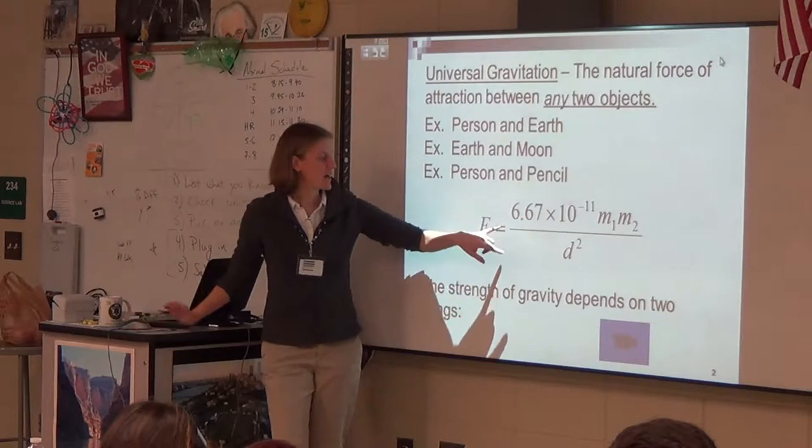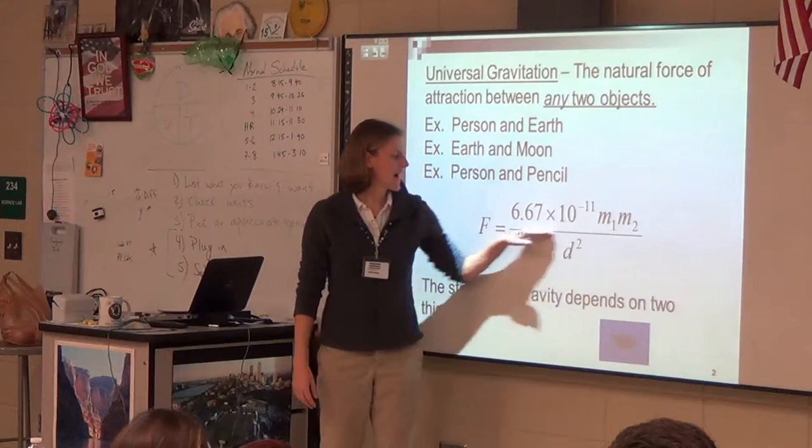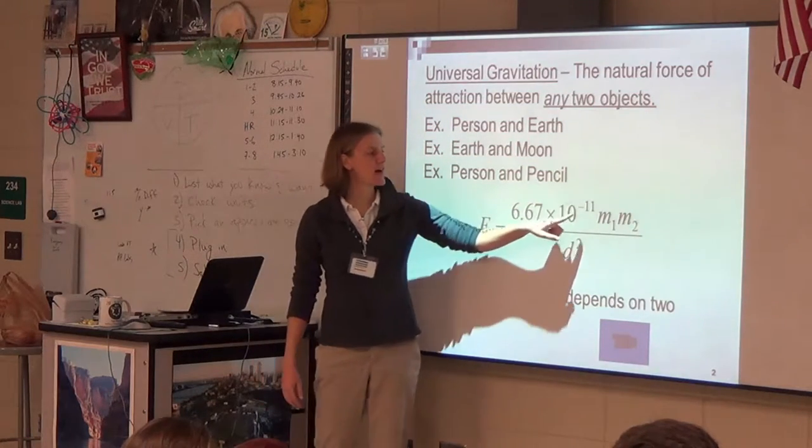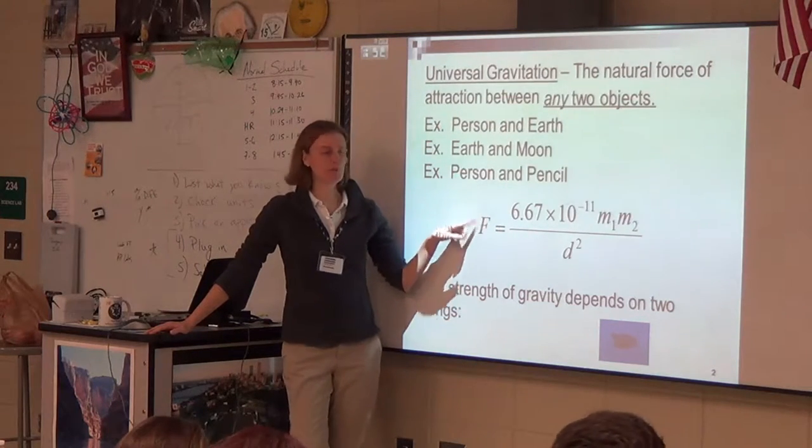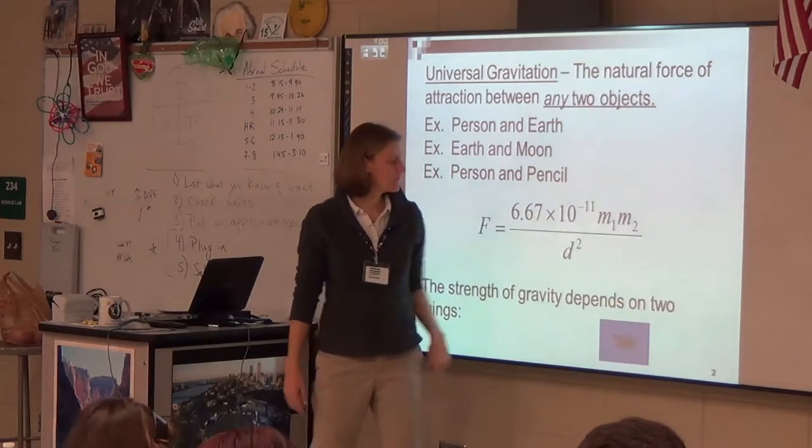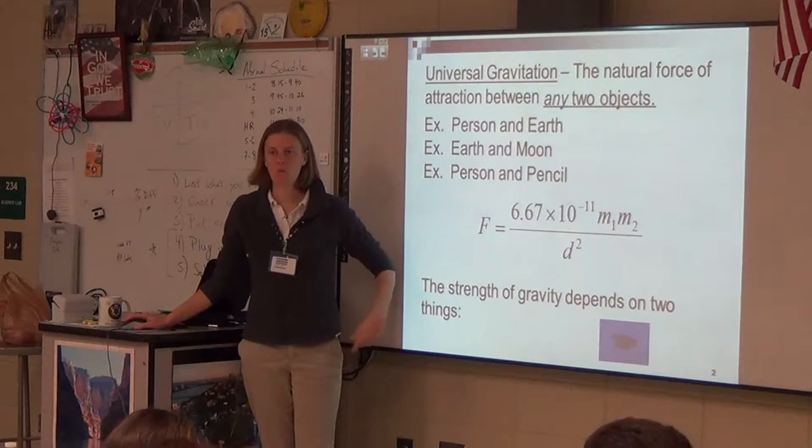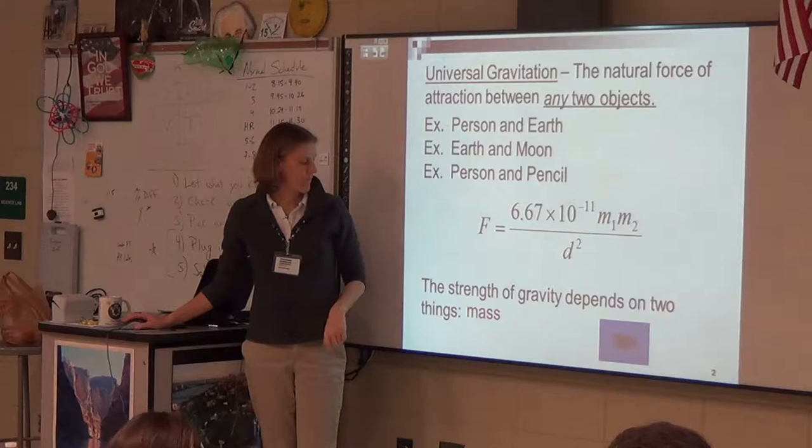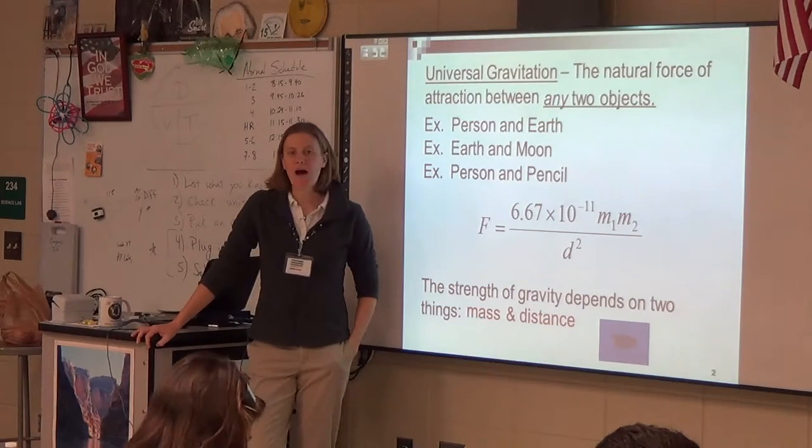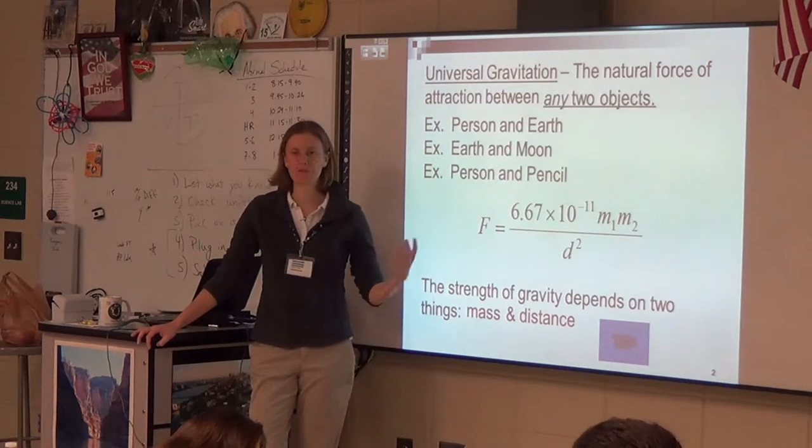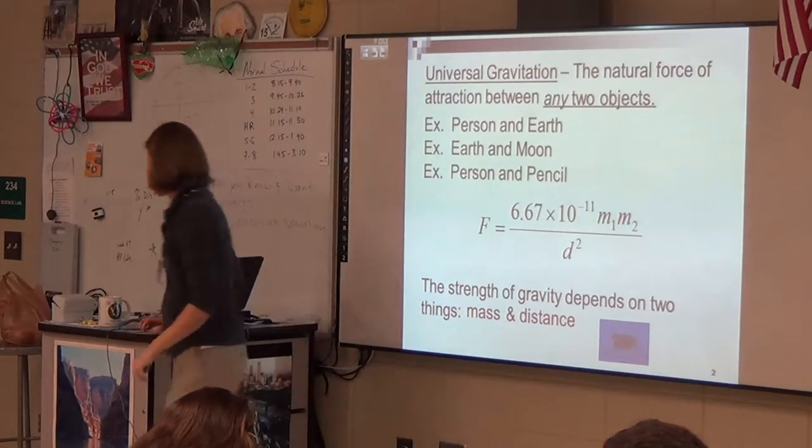We will not use this equation, but just so you know it, the force between any two objects is the mass of me times the mass of the stapler, the pencil sharpener, whatever, divided by the distance between us squared, but also times this constant, 6 times 10 to the negative 11. What kind of number is that? Really really really small. So for there to be any force at all that is noticeable, you're going to need some huge masses, which is why we can notice gravity between us and the Earth or the Earth and the Moon. So the strength of gravity depends on what two things? How close those objects are. Think about astronauts leaving the Earth. What happens to the pull on them as they get farther and farther away from the Earth? It's less. As the distance increases, the force would decrease.